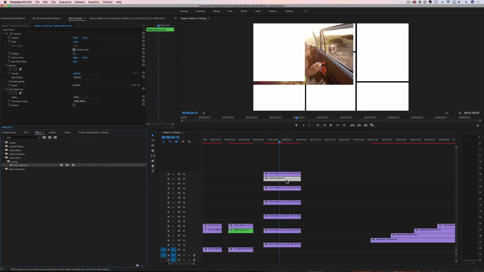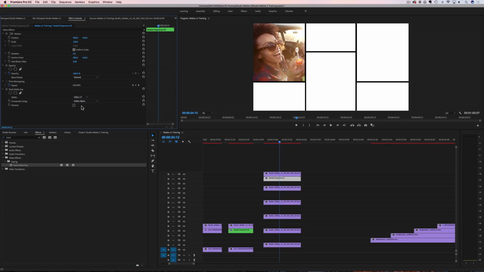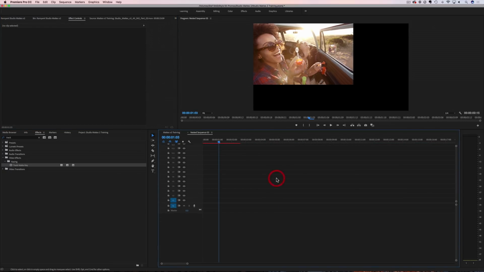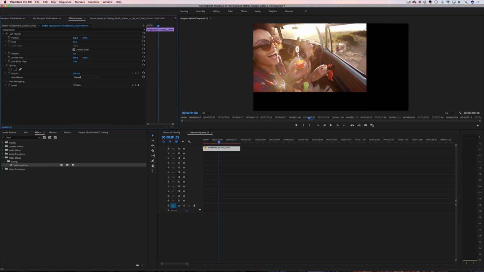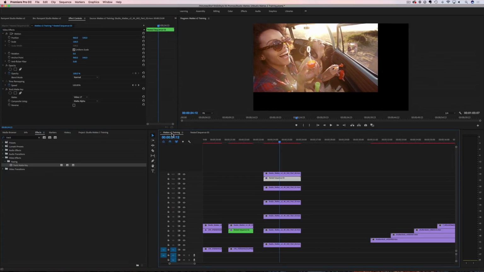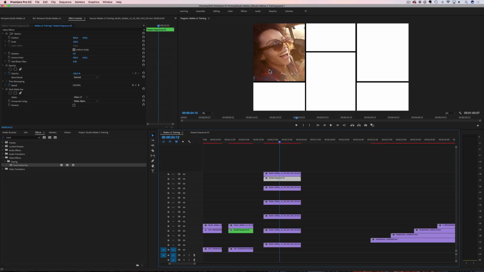So add my track mat. Now I tell my track mat that my mat is on layer 17. And my video will pop in there automatically. Okay. Now, if I want to adjust this, like say I wanted to zoom in a little more, I need to double click my nested sequence, go to my actual footage, and then I can adjust it here and move it around and go back to here and kind of flip back and forth to see where it goes. Okay. So make sure you nest your sequence if you change the position or scale effects.